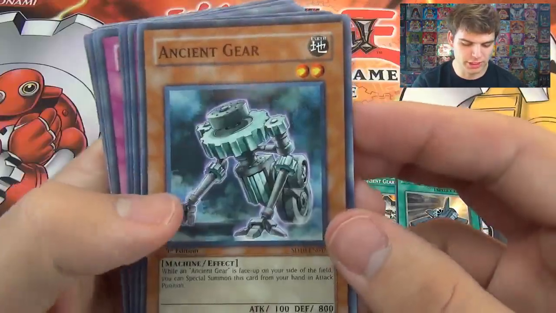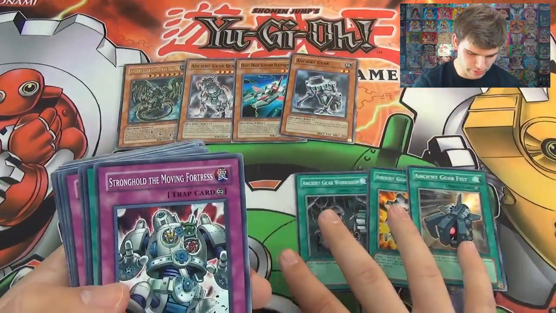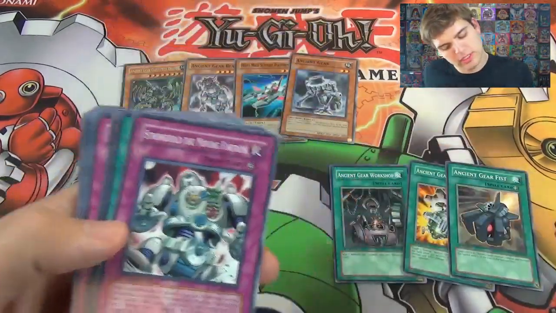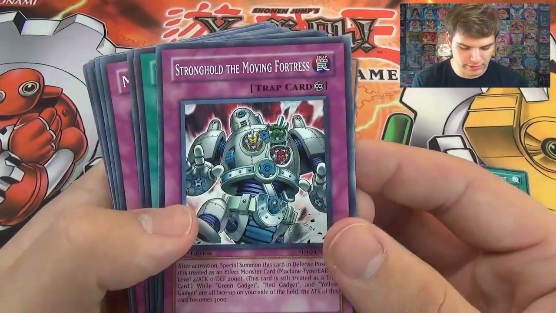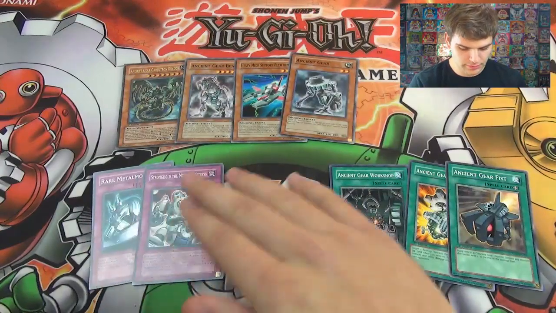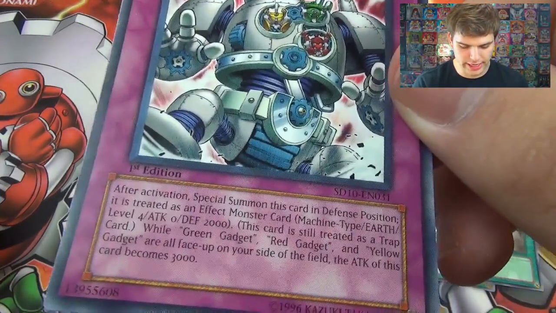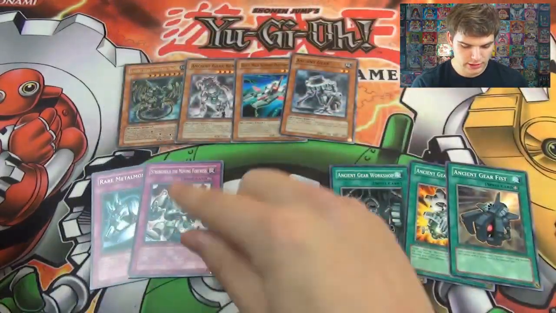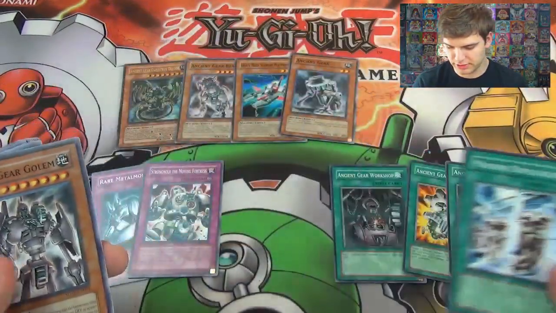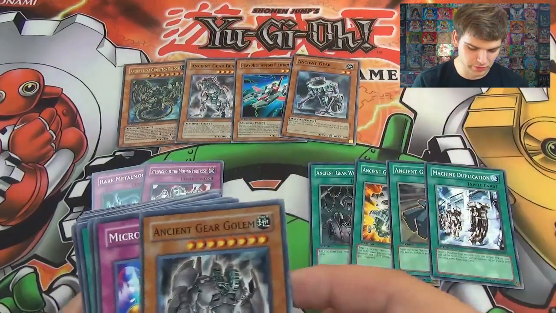And we have Ancient Gear Stronghold, the Moving Fortress. I believe this, at the time, only came in the starter deck, but I know it's been reprinted a lot now. It was one of the first, I think, trap monsters that had an actual attack and defense. Machine Duplication, an amazing card for machine decks, if you can use it. I think it works with Ancient Gear for this one.